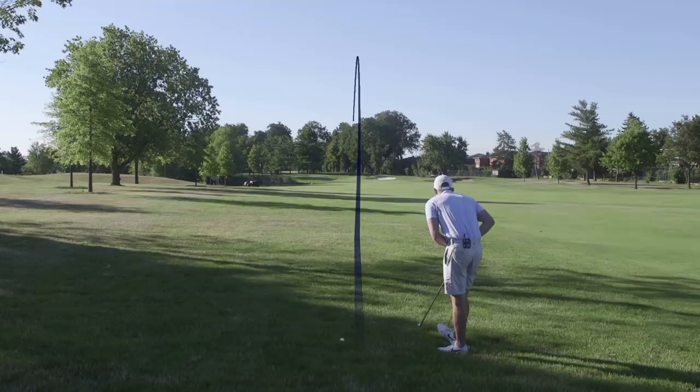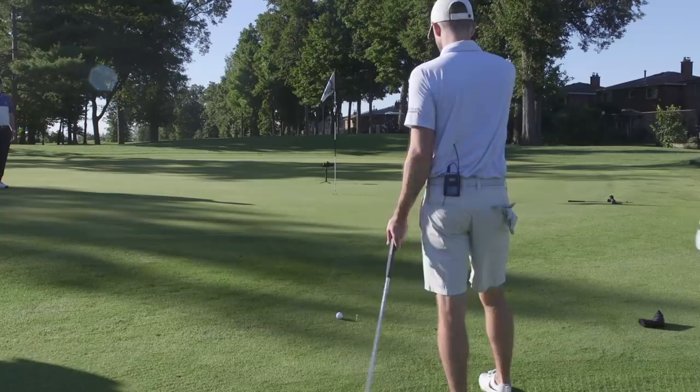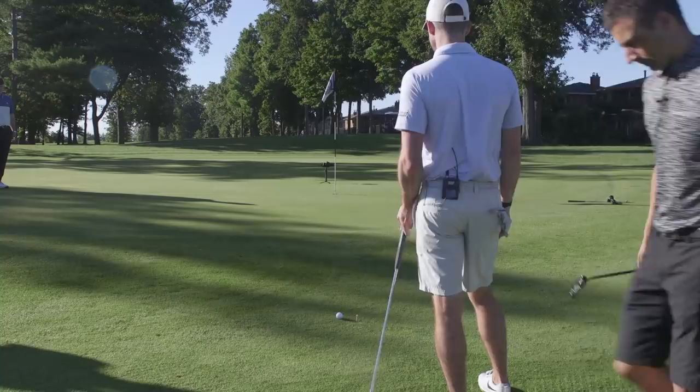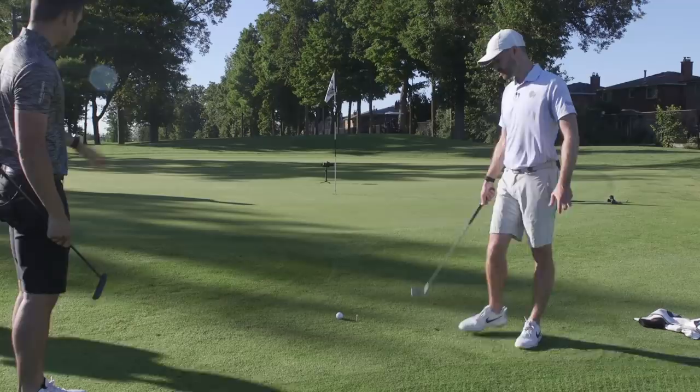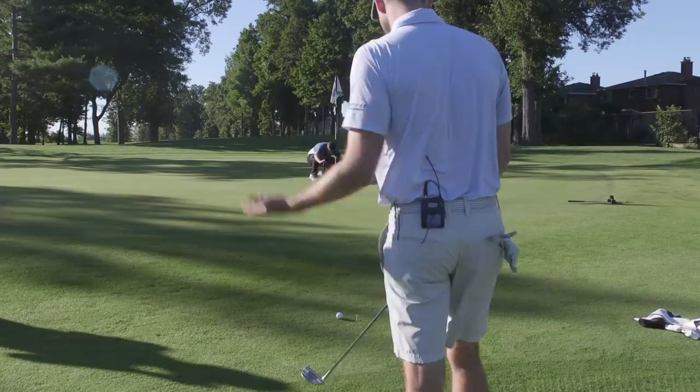That is money. Go hard, big bounce. I would say for me personally, if the fringe in line with the shot is in really good shape - which it is, no sprinkler heads, no bumps, no ball marks - I'll putt it within this distance. But you could definitely go 52 on the front edge as well, something just to take the little approach out of play. This is probably the highest percentage shot. I didn't warm up with any chips - it's a little soft out here, so let's not push our luck. We've also got two runs at the puck, which helps.